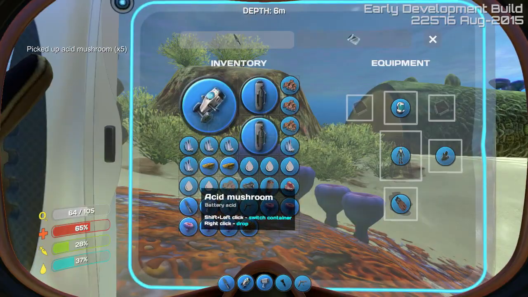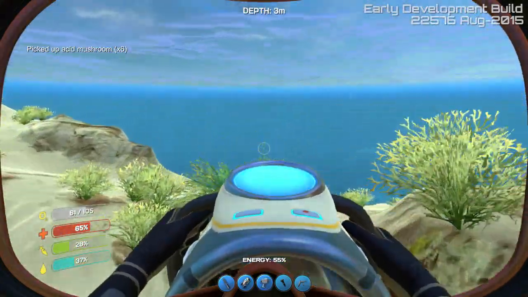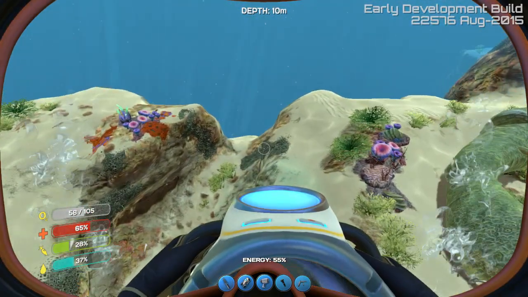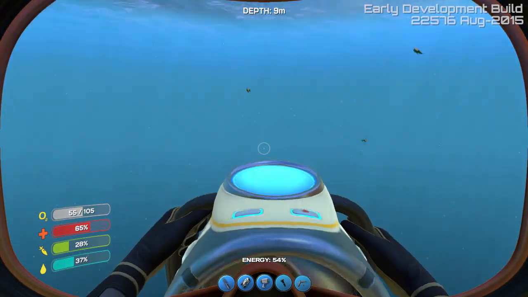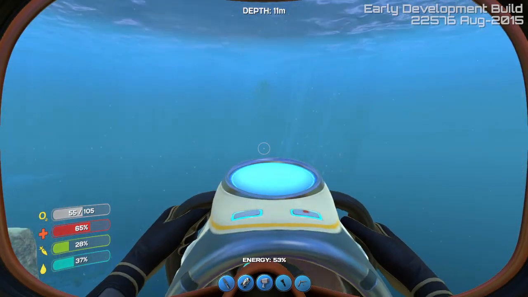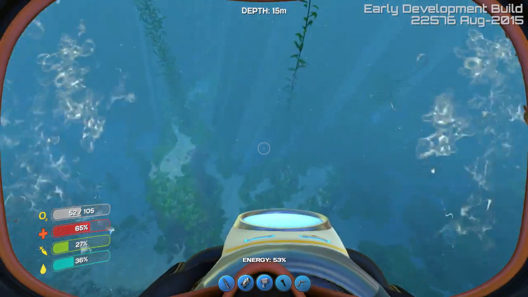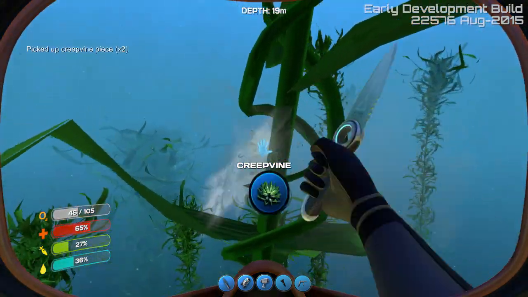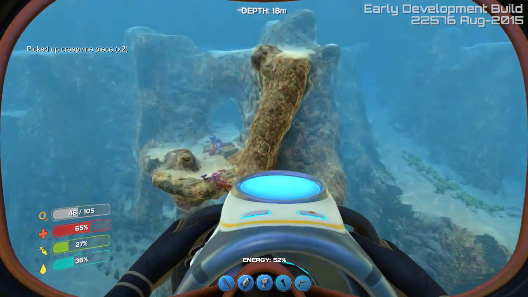How many do I have? One, two, three, four. Okay, I gotta take one more. Okay. Creepvine pieces, I don't need this coral chunk. Two creepvine pieces should be able to make me a, here we are. Should be able to make me a med kit so I can get back to 100% health. That's kind of what I want right now. Kind of a little bit more important than anything else. Bam. I'm gonna go back.